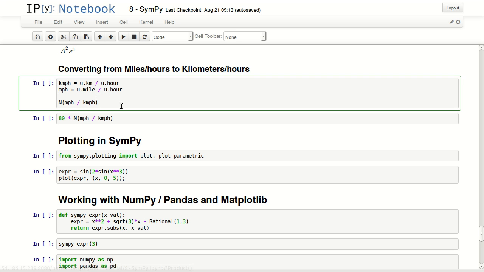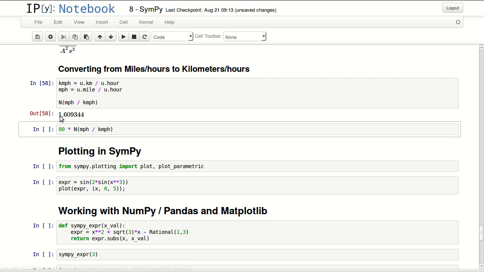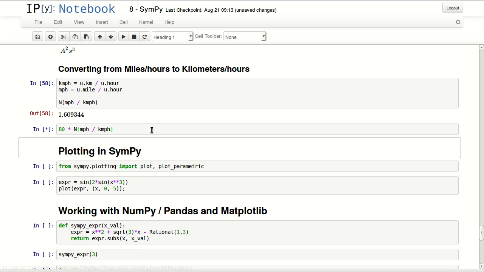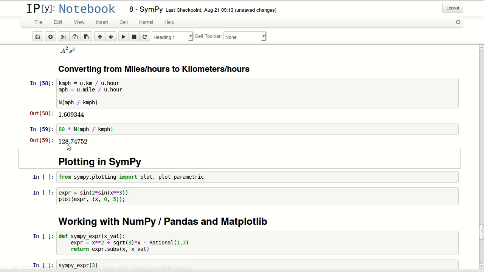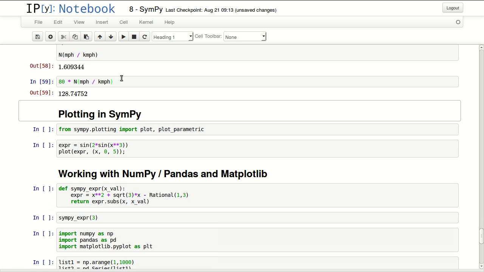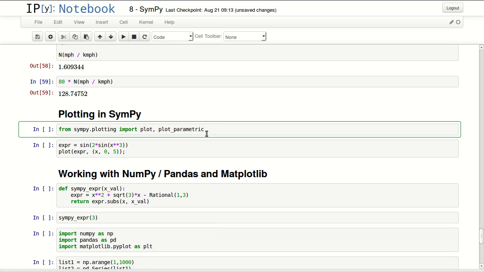The result of dividing them is 1.6, which is how many kilometers in a mile, basically. So I can now look at what's 80 miles per hour, and it will tell me that's 128.7 kilometers per hour. So it's really handy once you have any kinds of units conversion.